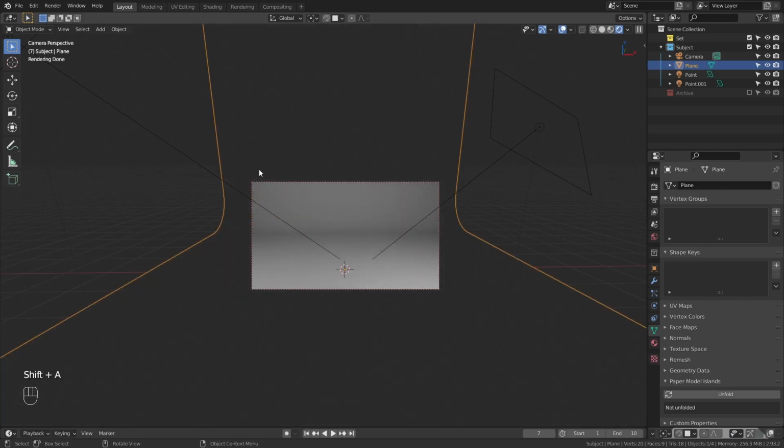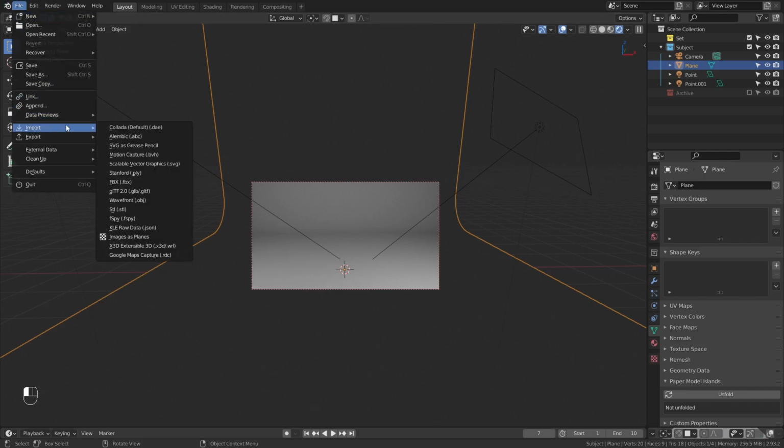And then yeah, you can import your object if you've made it in a separate program like Fusion 360 or SolidWorks or Rhino. I'd suggest exporting as STL or even FBX, and if possible, if there's an option for it, OBJ as well can be quite good. Those are the three main ones. As a last resort, you can export as STEP, because I know there's an add-on for importing STEP files in Blender, but I've heard that it's kind of buggy and it's literally never worked for me.